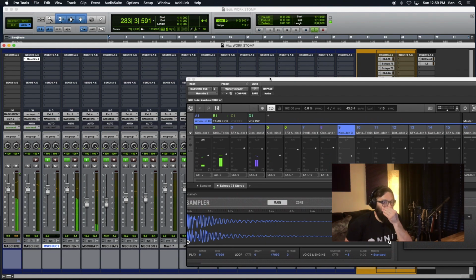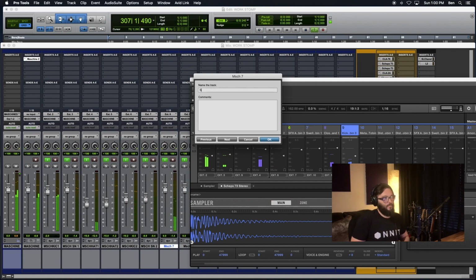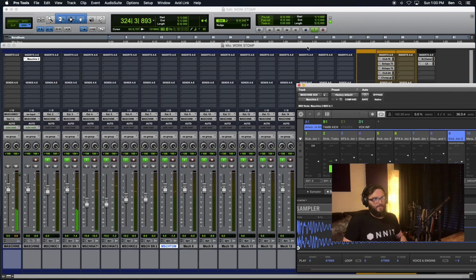All right, good. We got the first few of these labeled. And then what's going to 8? Toms. All right. And then what's going to 9? That's what is on sound 3.